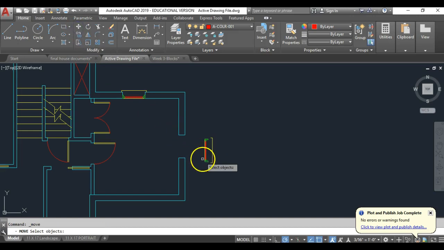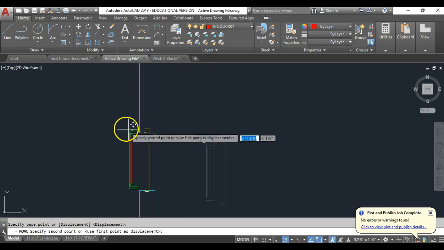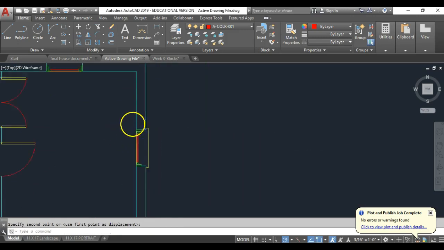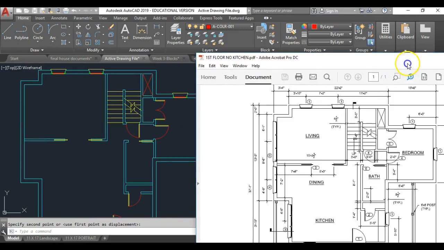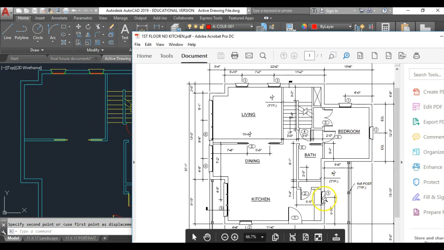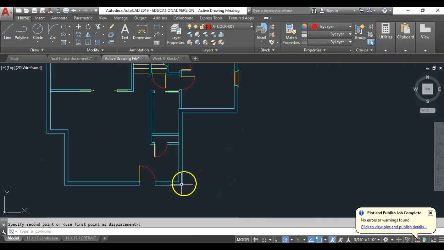Now I'm going to go to move, hit anywhere on that object, hit enter. Now I'm going to zoom in and make sure I get a nice close endpoint snap there. And a close endpoint snap there, and there we go, that window's in place. I've got another window right down here which is 5'10" from that corner of the house. So that is this corner of the house, that's up 5'10". So offset 5'10", enter.